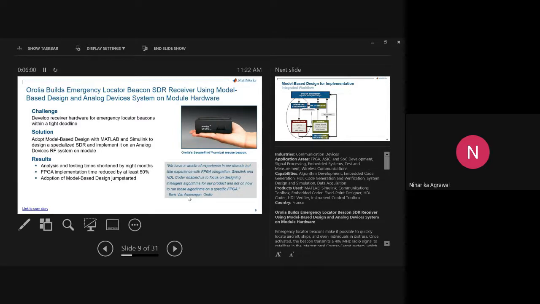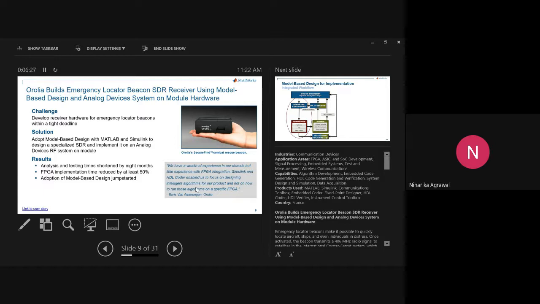Then they contacted us for implementation help because they had a tight deadline to deliver the product. We explained how model based design can help, which let them reduce their FPGA implementation time by at least 50%, and they delivered even before the deadline.